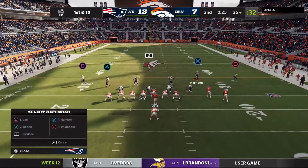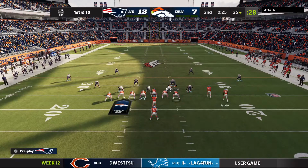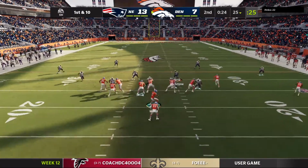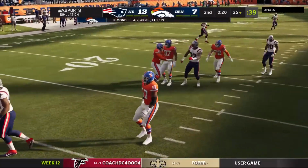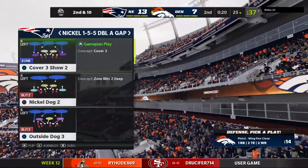Denver offense at the line, ready to go. And with 25 seconds to go, we'll see how they want to play this. Trying to shake off the interception from the last drive. He'll look to throw. He'll fire deep downfield for Lamb. Oh, not sure he saw the linebacker there as that's batted down and incomplete.